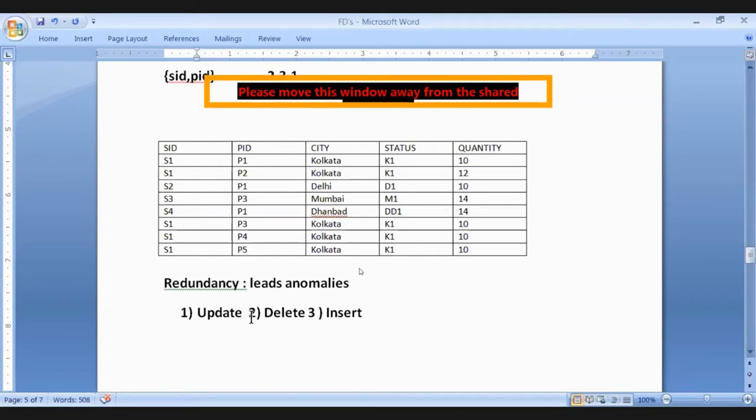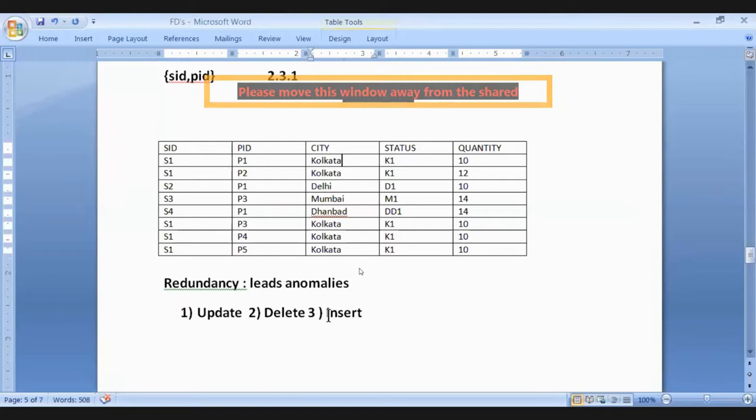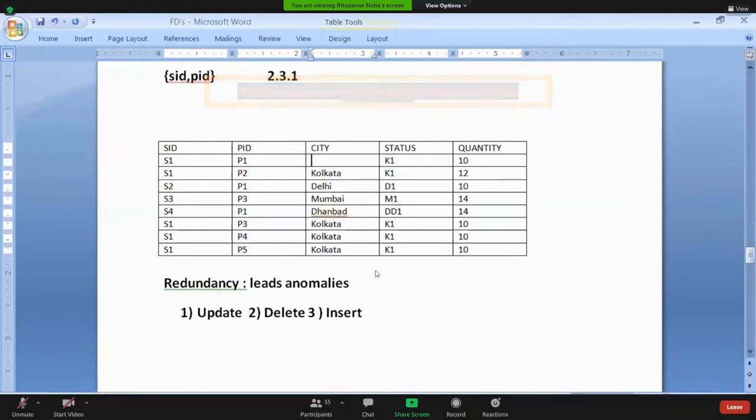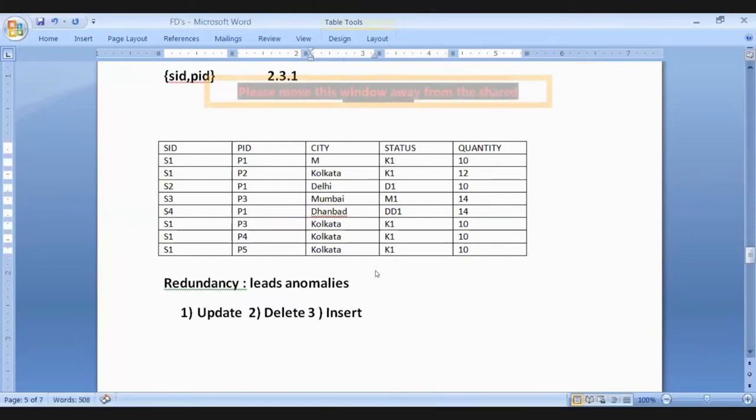Update. Suppose supplier S1 used to stay in Kolkata. Now he has shifted to some other city. Don't write Mumbai, let me give another.